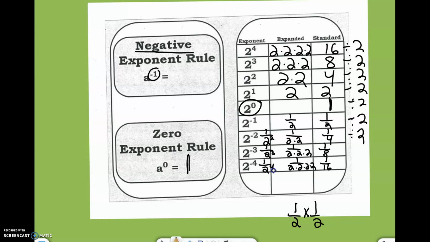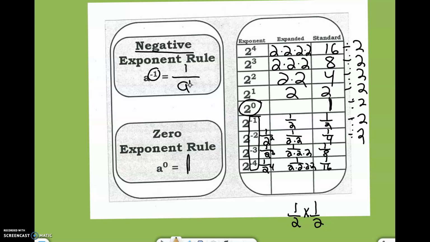So now, if you look at all the negative exponents, you'll notice all of them turned into fractions. So if I want to get rid of a negative exponent, because I'm not going to want you to keep anything negative as an exponent, you would just put it on the bottom.